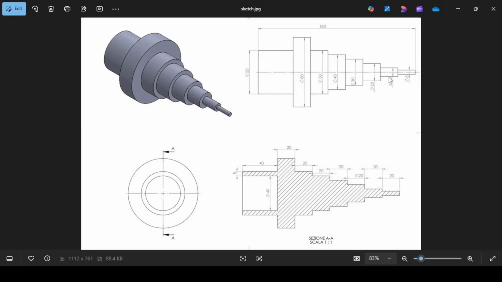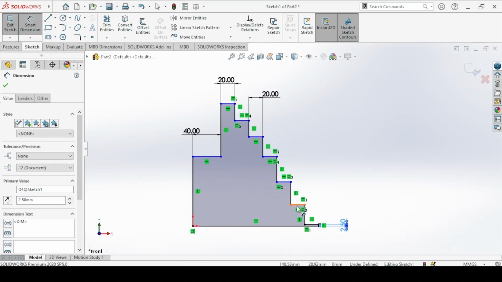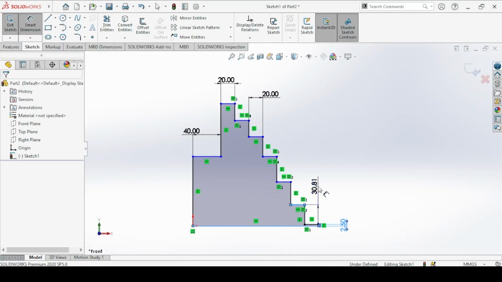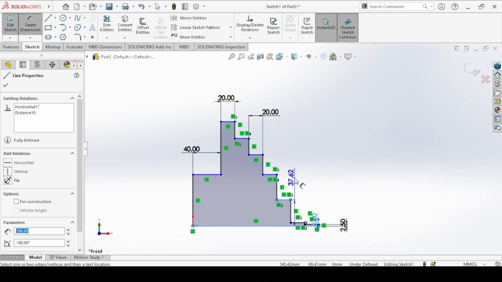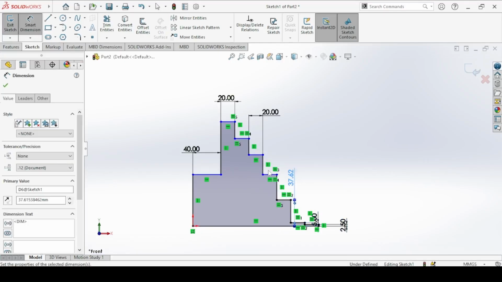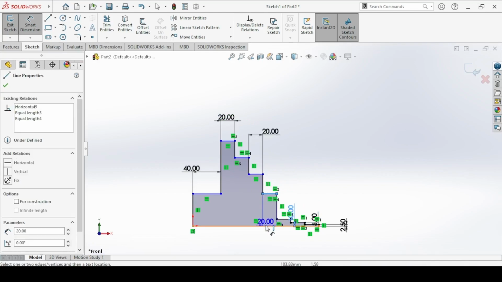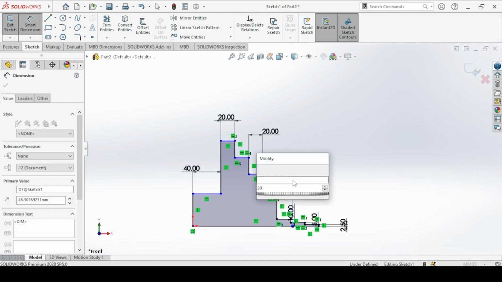Now this vertical distance is 10, so half of it will be 5. This is 20, half of it will be 10, and in that order. So this is 5 millimeters, 10 millimeters, 15 millimeters, and 20 millimeters. So click on this and change it to 5 millimeters. This is 10. This is 20.